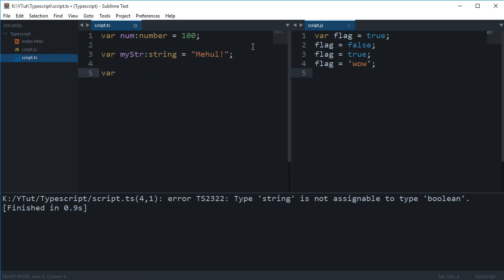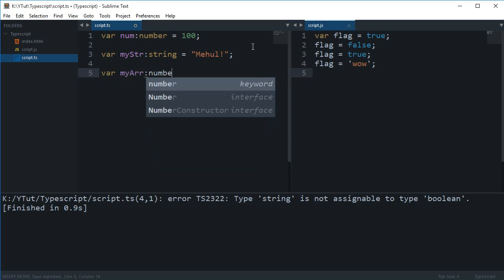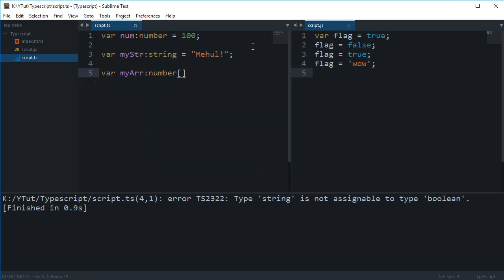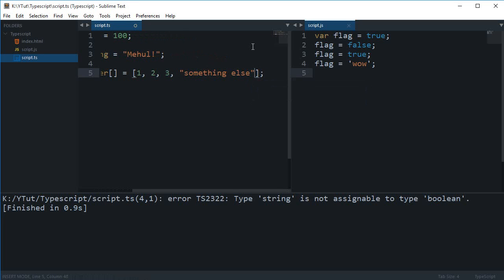And to create an array, you just do the thing we were doing, that is my array, then a colon, and then you need to write the data type. Let's just say this is number, and these two square brackets. So these two square brackets denote that you're going to write an array here. And then finally you would just write your array, and what you observe here is that if you write something else, so you see that I have assigned this a data type of number, but I'm writing numbers and string.